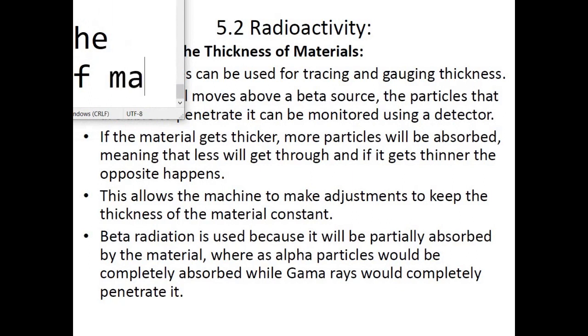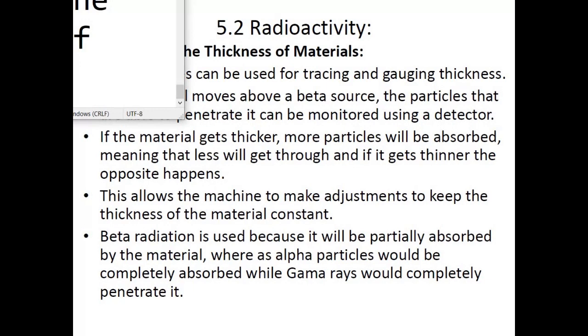If the material gets thicker, more particles will be absorbed, meaning fewer particles will get through, and the count on the counter of the detector would decrease. Hence an alarm would be sounded. If the sheet gets too thin, the opposite will happen. In both situations an alarm will be sounded. If it's an automated machine, it would be able to detect it and adjust the thickness accordingly.